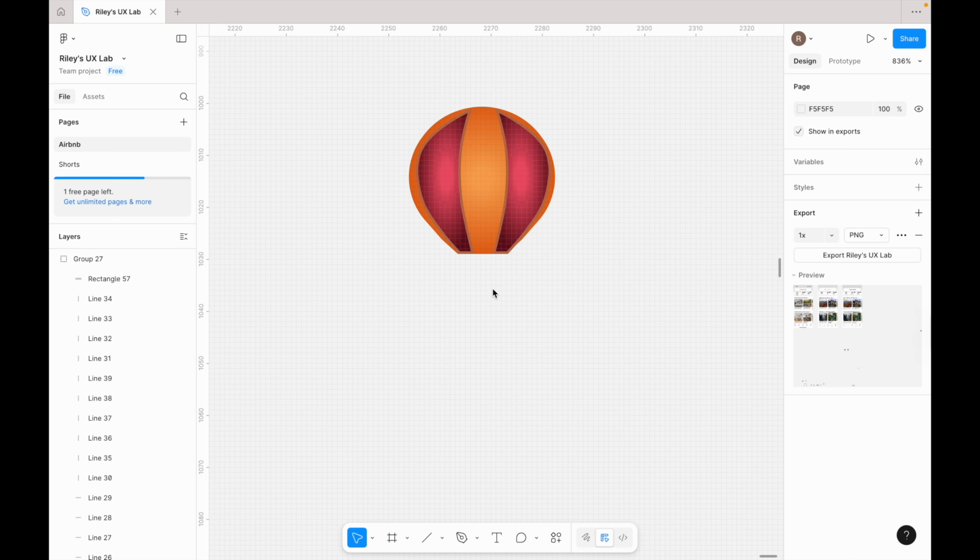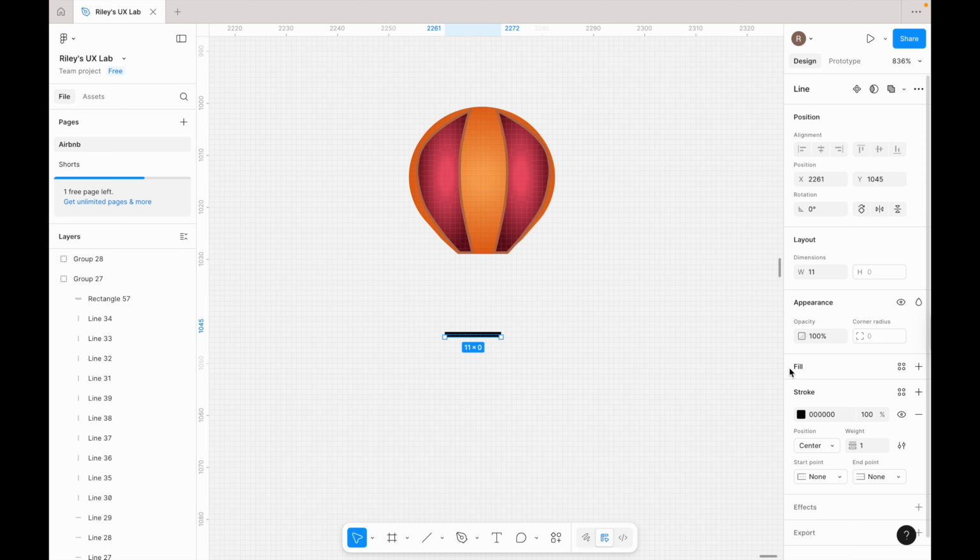Today we're diving into step 7 of our Airbnb rebuild for my hotel room in Munich. In the last step, we built the balloon, and today we're finishing Airbnb's hot air balloon by adding the basket, so let's get started. Jumping right into the basket, we'll hit L on our keyboard for a line.